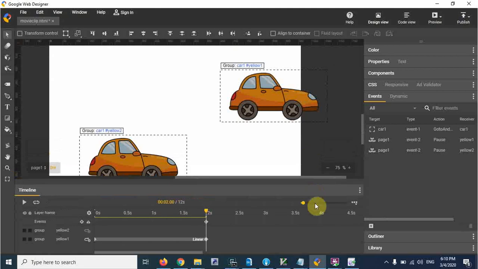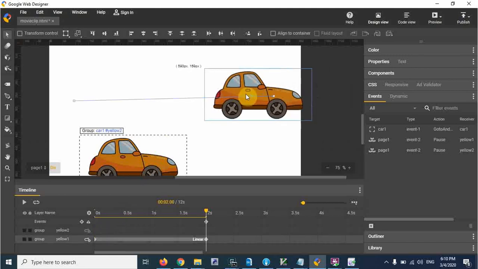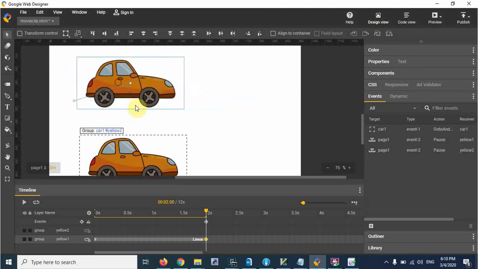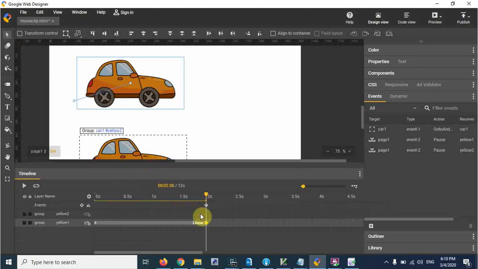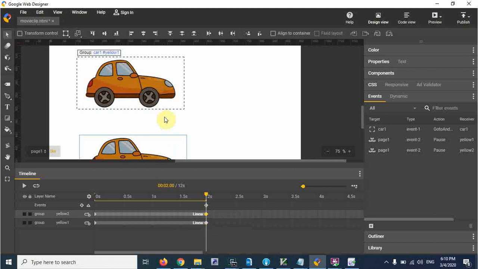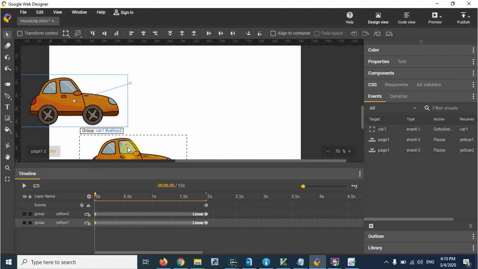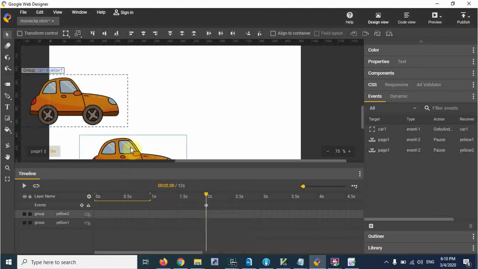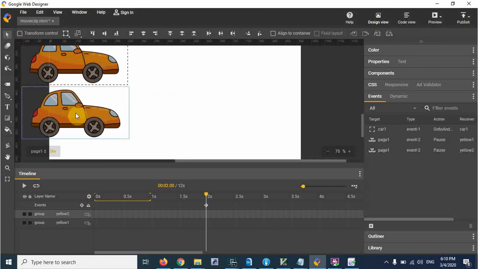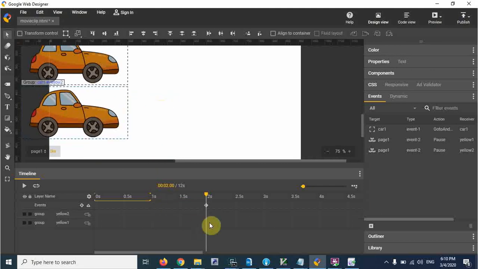Now assume that this is a race, animation of a race. This would probably be starting from, let me see here, yellow 1 and yellow 2. Insert keyframe. So assume they are both starting off from the same place. Let me just remove this keyframe here. It's actually quite confusing. Remove all the keyframes. Let them start off from the same point.